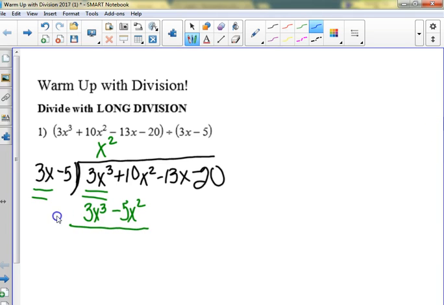Then we're going to subtract. This is the step that kills everybody, yes? Why? They want to subtract here, and then they forget they're subtracting that term. So what I do when I do these is I go through and I change the signs because then I'm adding. Do you understand what I'm saying? Let me go back.